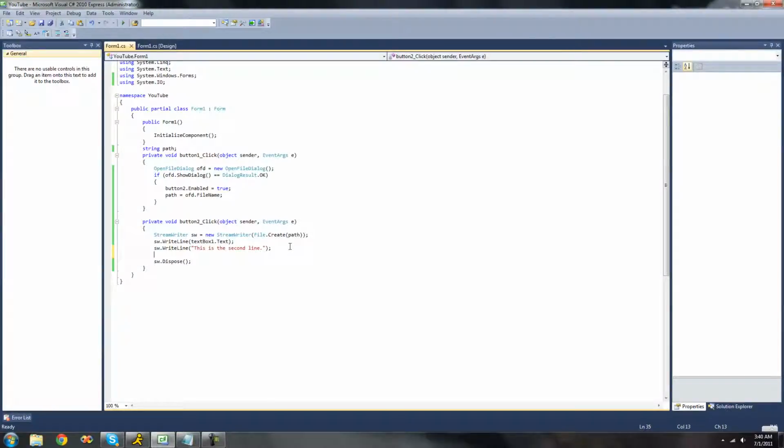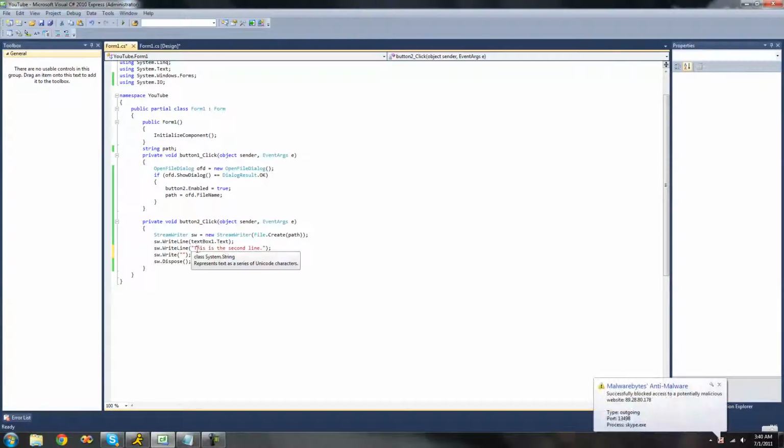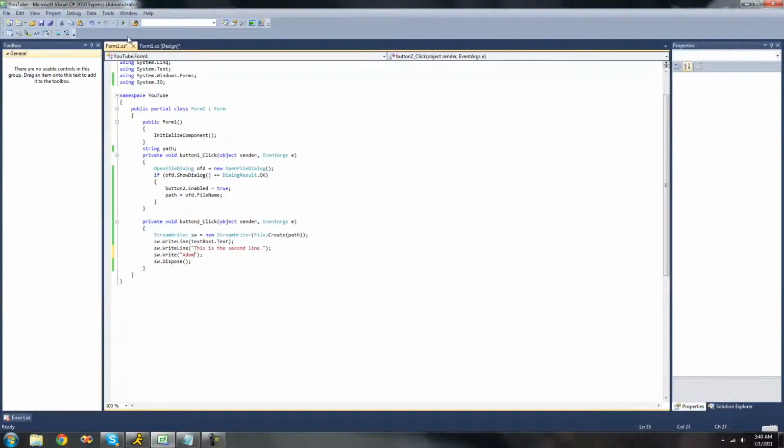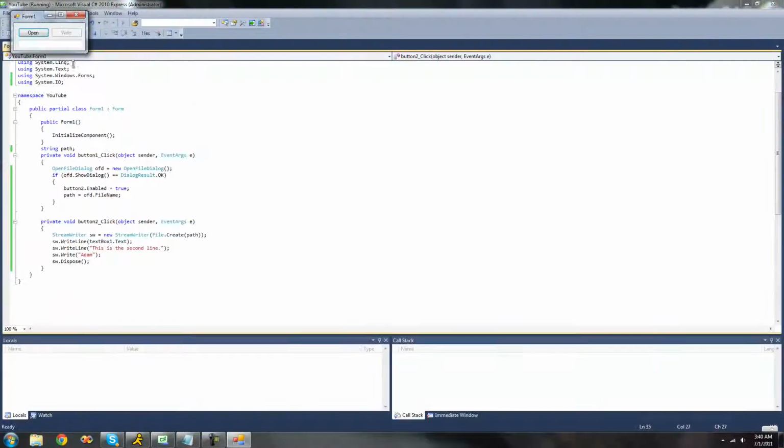Now, if we were to do the Write method here again, it would still create another line. And that is because following this line, it puts a special character that will create another line no matter what is typed after it. So if we were to type just, I don't know, Adam here again, then it would be on another line.